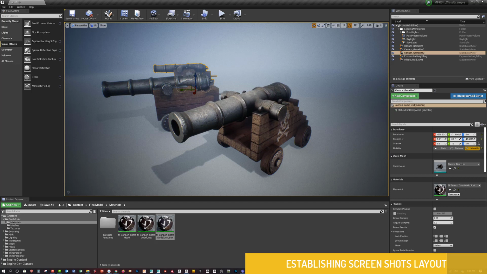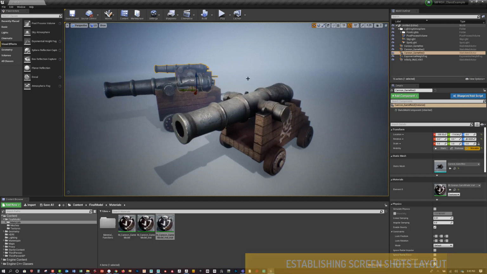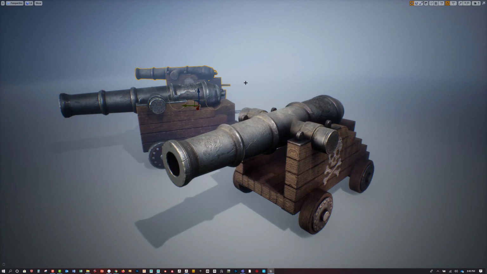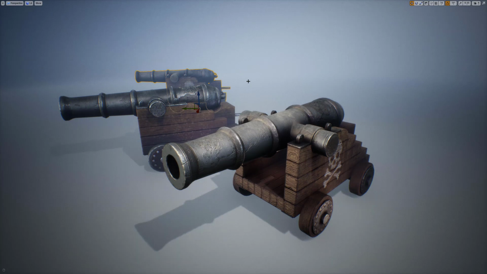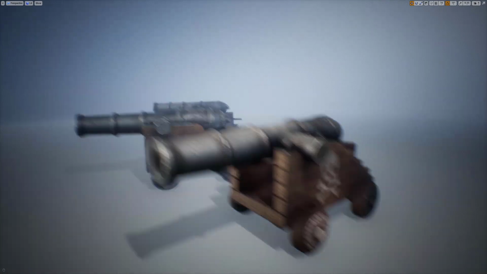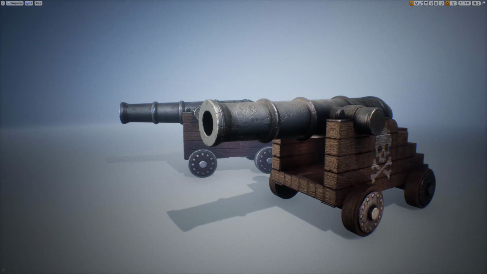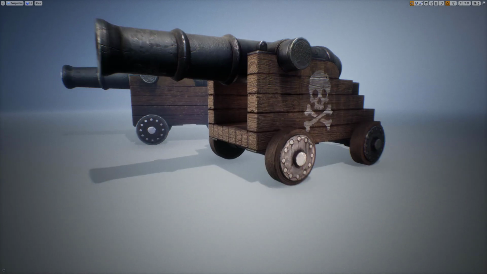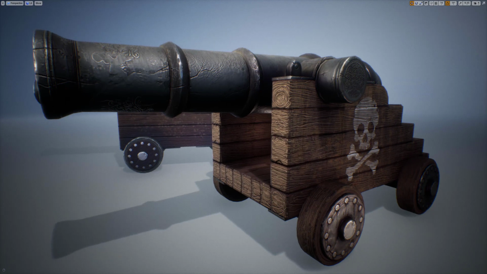So if I want to frame this up, actually what I can do is hit F11, and if I do Shift F11, that will get rid of any kind of windows, toolbars or anything like that. If I hit Escape, I can deselect this thing here. Now I can go back through my cameras, and then I just tapped 1 to get into my camera settings for this.